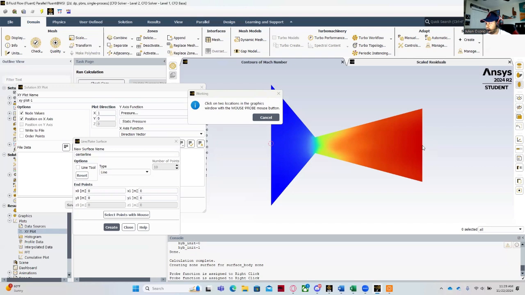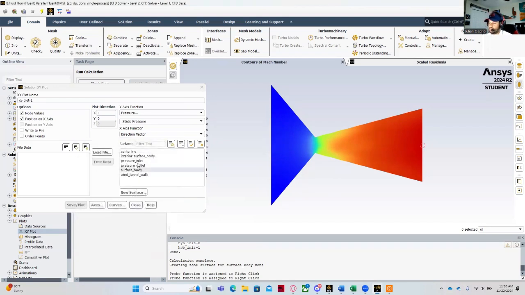We'll change these to the coordinates, X is 0.078288 and 0. Great, it's the line, and then we have it right here.